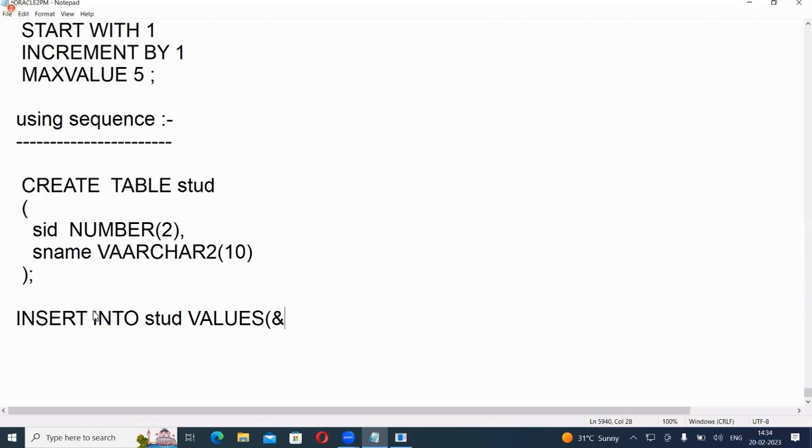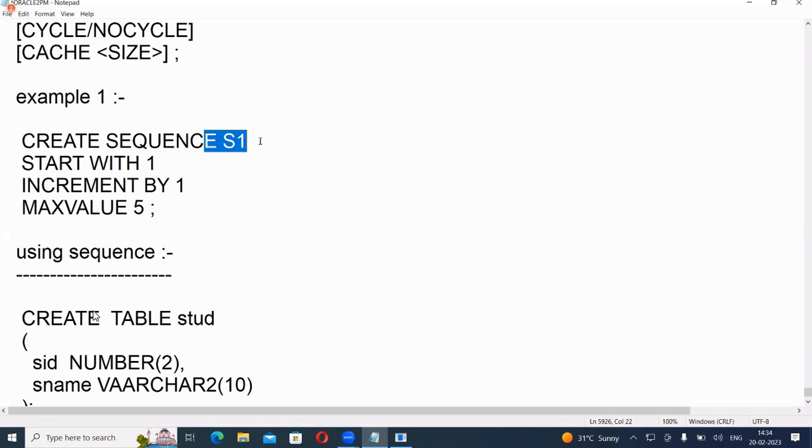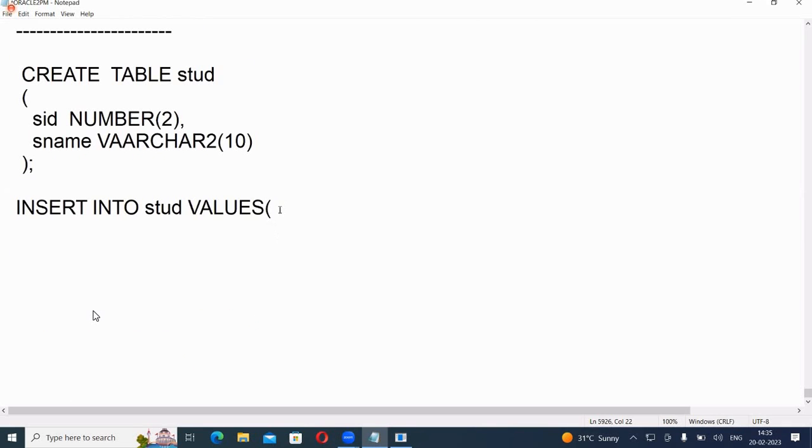Giving ampersand means you want to input the values, but I don't want to input the values. So the value should be automatically generated. For generating the values, we already created a sequence. Then what you have to insert into SID is the sequence value. How to get the sequence next value? S1 dot nextval. Whenever you call S1 dot nextval, it will generate the sequence next value.